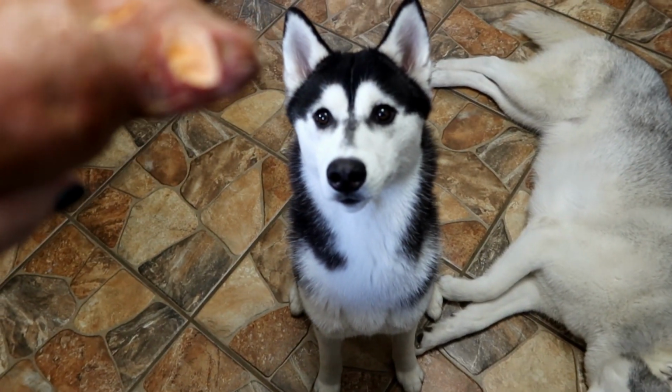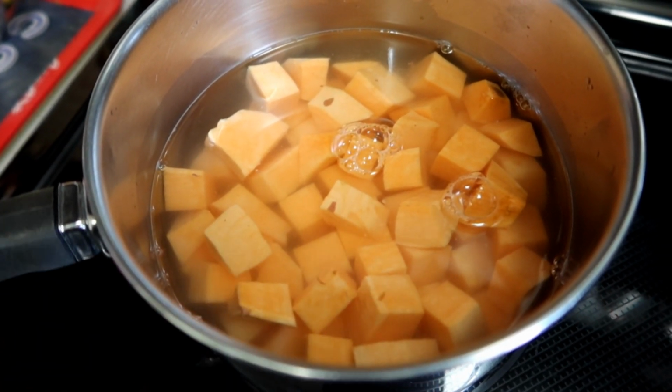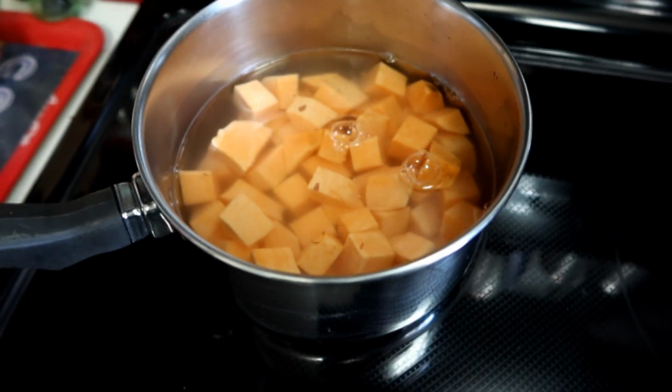All right, let's get this on. I got my sweet potato all cut up. I got it on to boil. Boil these till they're soft.